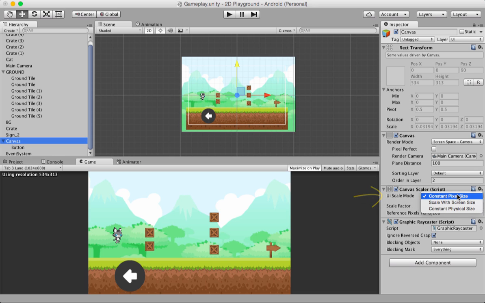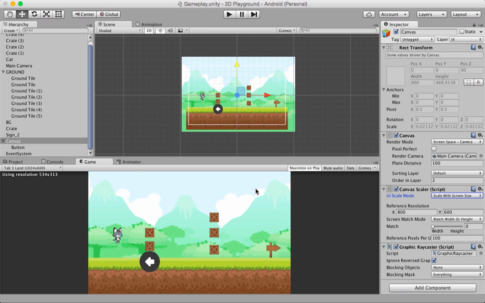We want a game which will scale according to different resolutions. It should look the same on mobile devices or on tablets or on the PC and stuff like that. So how can we do that? We can do that using scale with screen size. And since this game is working on 1024 by 600 reference resolutions, we're going to change it here. Change this to 600 and 1024, and that's it.